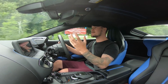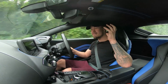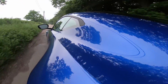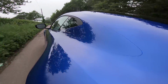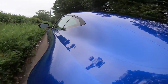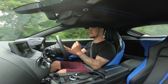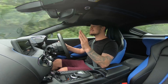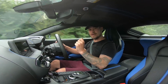But Aston Martin take the engine, completely disassemble it, and then reassemble it with all of their fancy Aston Martin R&D products. Meaning, whilst it starts off at the same block and kind of gets put in the car as the same block, there are a hell of a lot of components that are different in the Aston Martin Vantage engine as opposed to the Mercedes AMG GTS. And what that means is you get quite quintessentially British and Aston Martin exhaust tones.